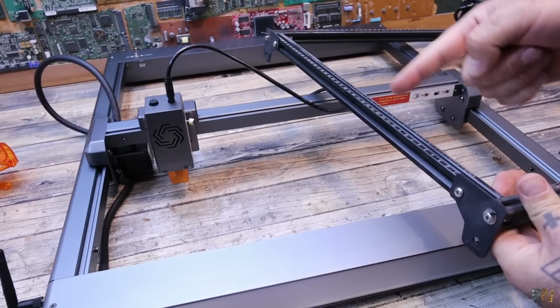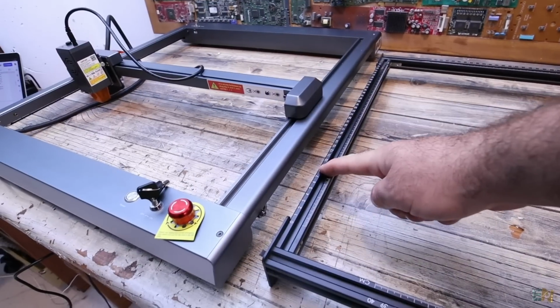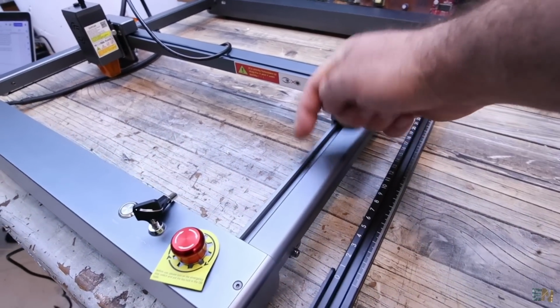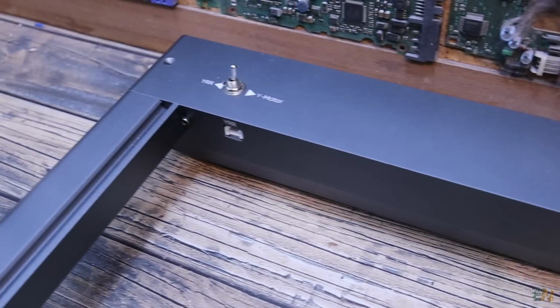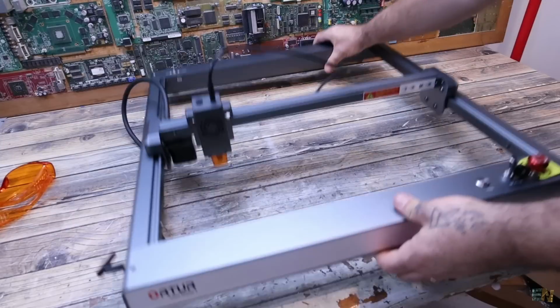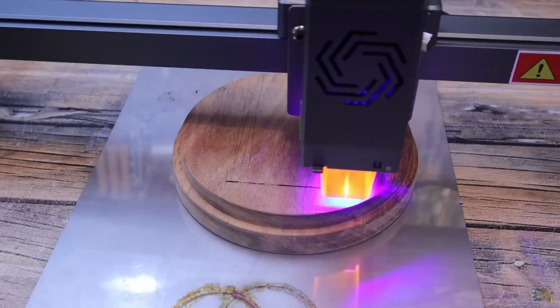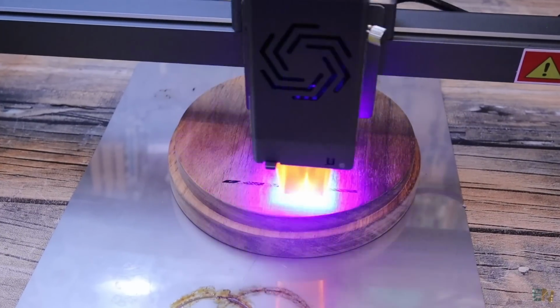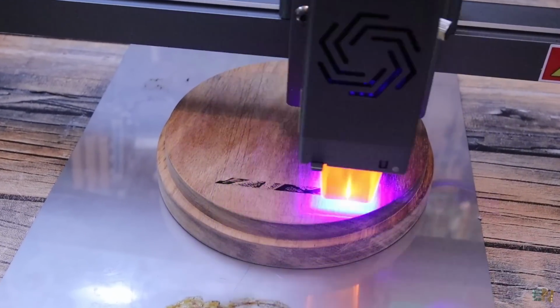I really like that they went a lot more professional and got rid of those aluminum profiles and made their own metal frame. It is a lot easier to assemble, it assures you that the angles are perfectly squared, and it also has a way more professional look. And since the entire machine and the moving axis is a lot lighter, it can move faster, up to 20,000 mm per minute, and that's more than enough for me. It's faster than the other models that I have.